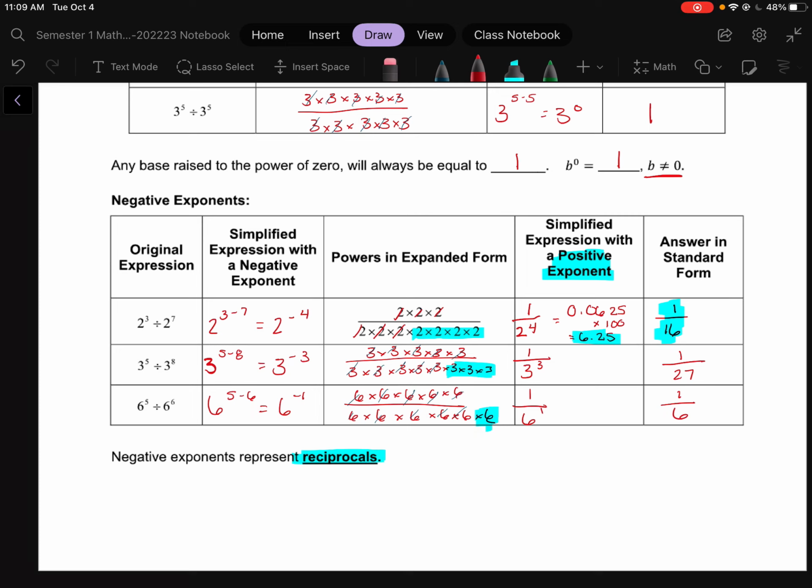So whenever we have a negative number here, we have a negative exponent, what we have to do is we need to make it into a reciprocal, which is 1/a^x in this case. And this is our positive reciprocal, okay? So whenever we see a negative exponent, we always need to make it into its positive form. If you have any questions, as always, please let me know or pause here to go back if you need to look at anything.